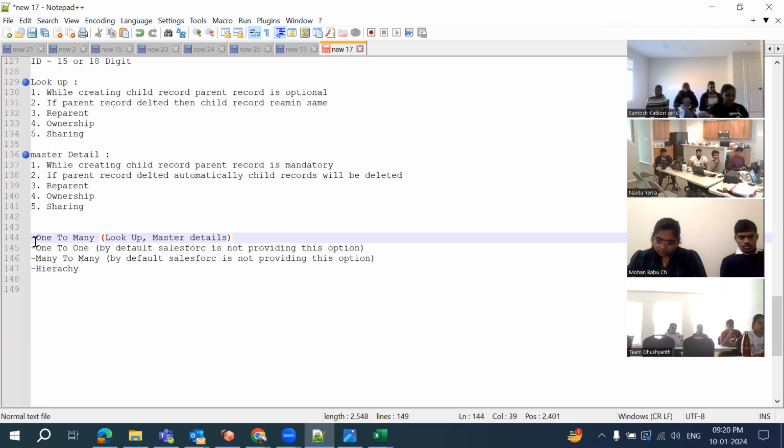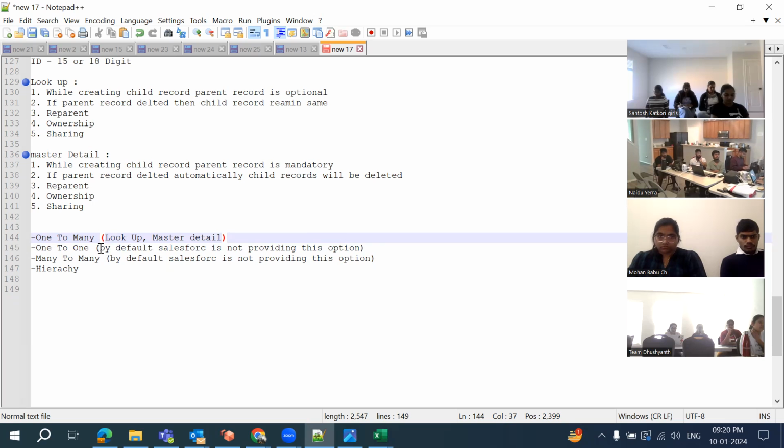Here, one parent and multiple children. In this scenario, it may have master detail or lookup properties; we are not specifying the properties here. In the case of parent and child, by default we can go with lookup and master detail. With the help of these two fields, we can achieve a one to many relationship.